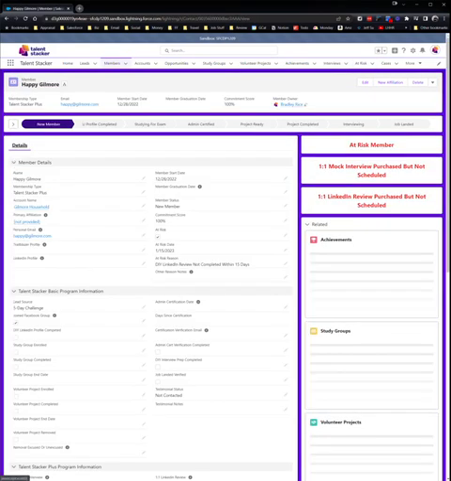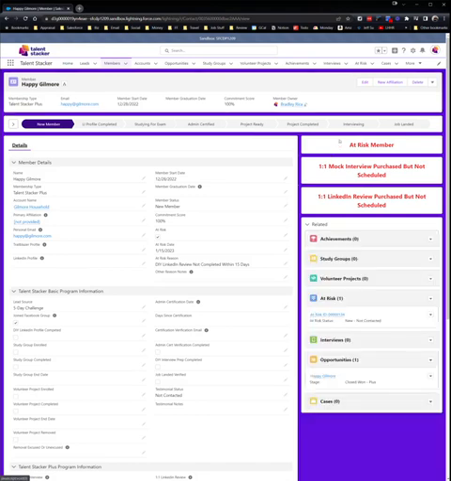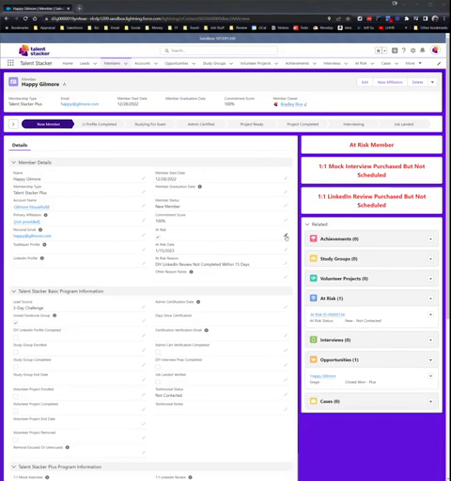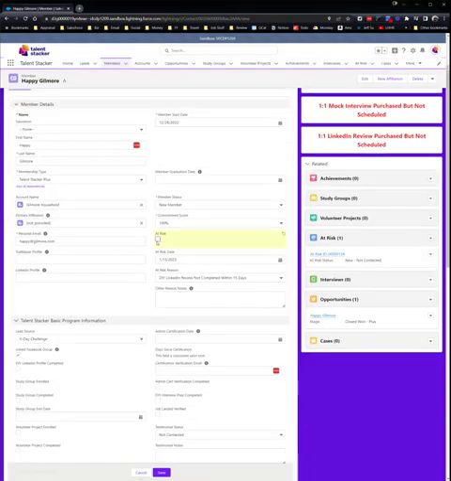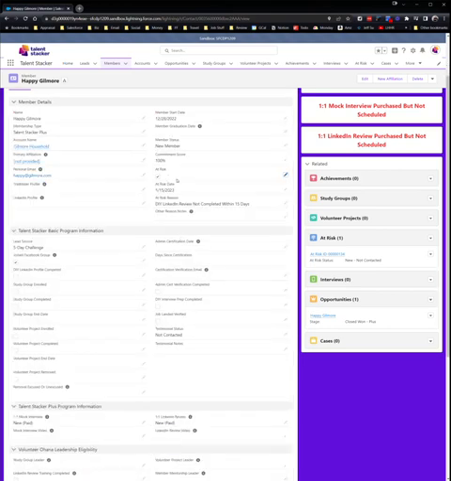If we go back to the member page, we also see there's now an at-risk member banner that has popped up as a warning statement, and the member owner has been changed to Bradley Rice. And finally, if we come down here and try to uncheck the at-risk box and save that record, we get a warning statement that says only Bradley Rice can uncheck at-risk. And that is due to the client requirement that said only Bradley Rice could uncheck that.